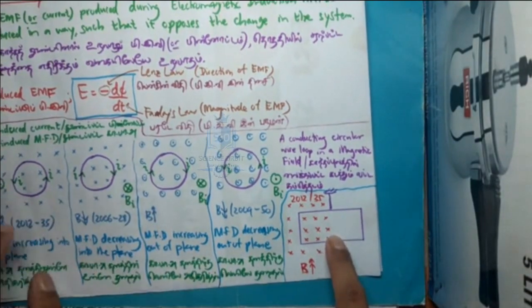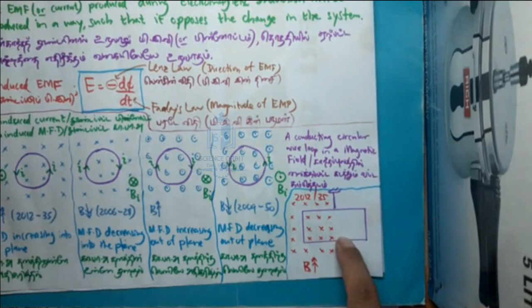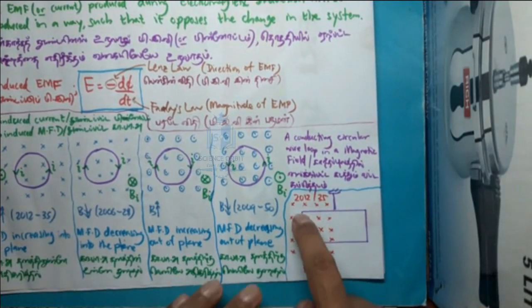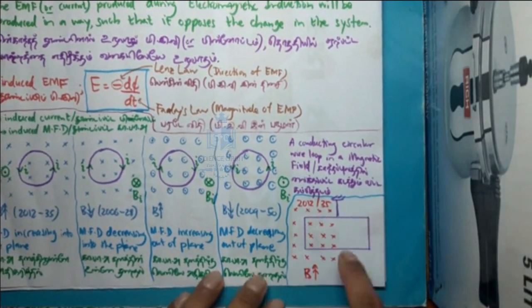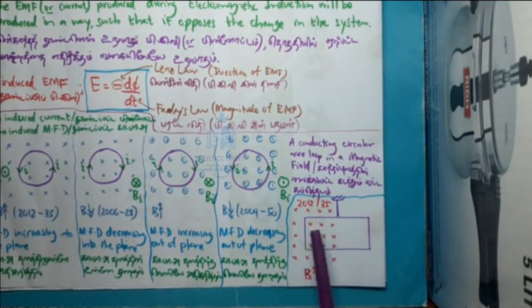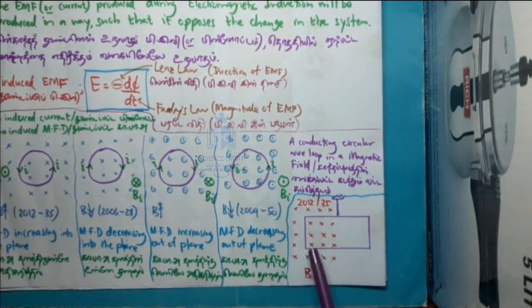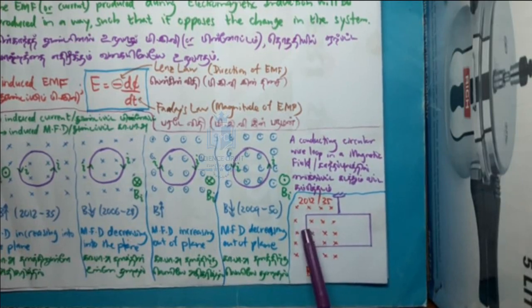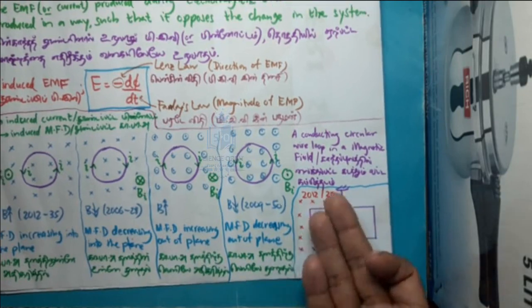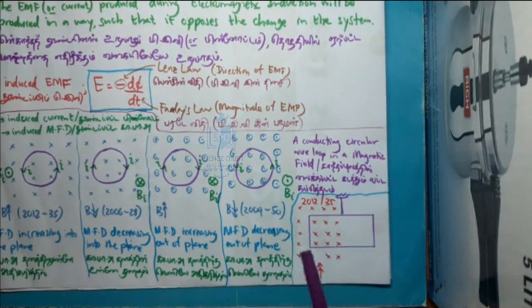2012, 35th question, and this is a little different. They had told that there is this rectangular wire frame which is kept with only one side of it inside a magnetic field, and suddenly they are increasing the magnitude of this magnetic flux density. Then they are asking to which direction is this going to move. Is it going to move to the left, right, out of the plane, into the plane? There are questions like that.